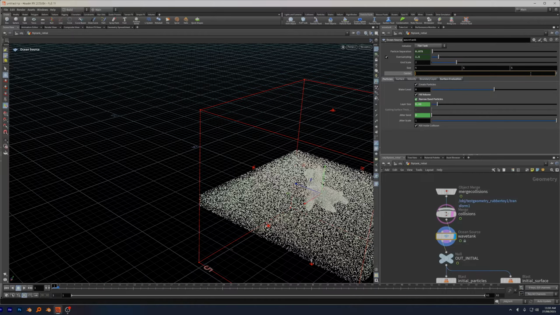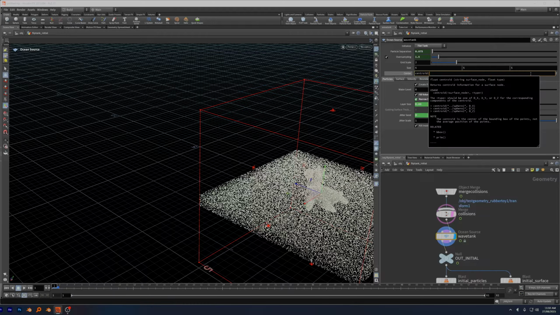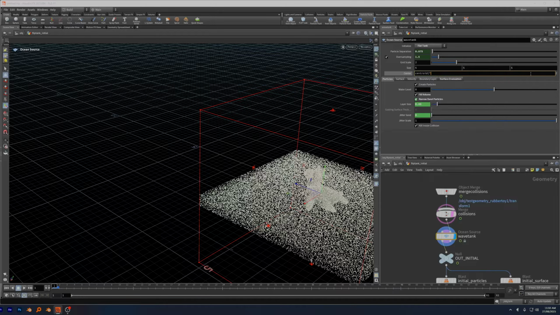So in this field, we're going to go ahead and type centroid, open parentheses, and it gives you the whole syntax here, but I will explain it all to you as I type it out. Quotation, sorry, dot forward slash, and it's going to give us a bunch of things that it thinks we might want. We're going to do M for merge collisions, and the reason we're doing that is because that's the name of the node at the top there. So I'm going to go ahead and press enter on that. And then we're done pointing it where we want to go.